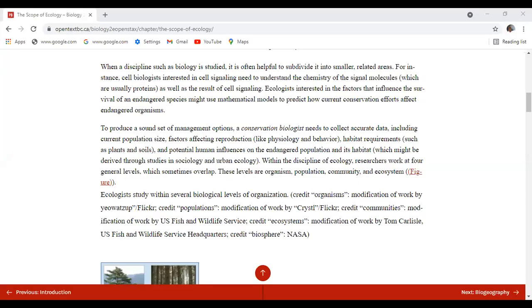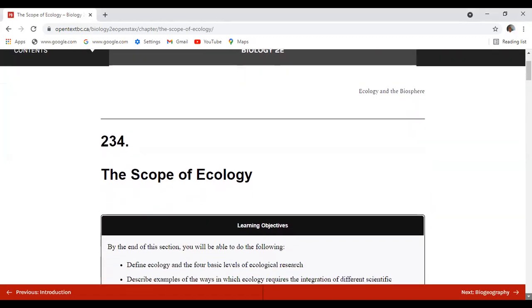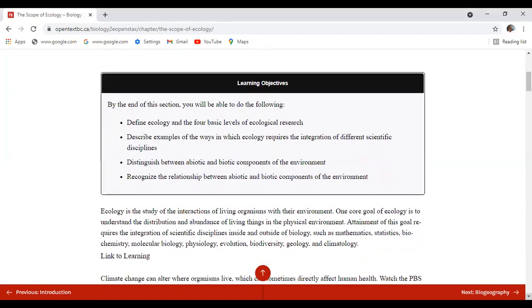What has appeared is this, the scope of ecology. So this means that your facilitator, your instructor took time to go through this resource, the scope of ecology, like you see it here.